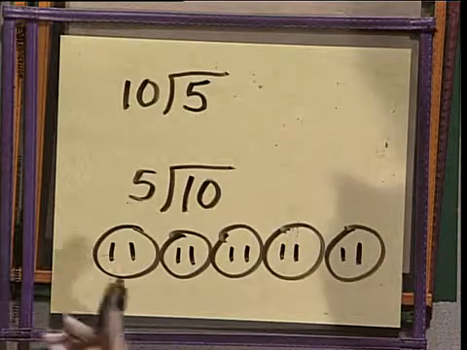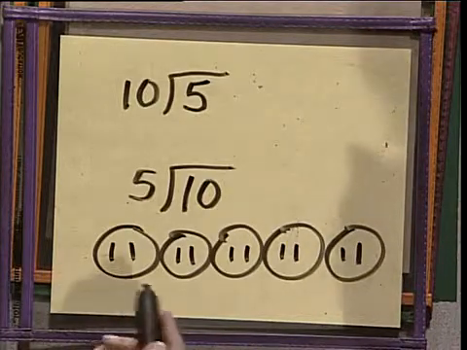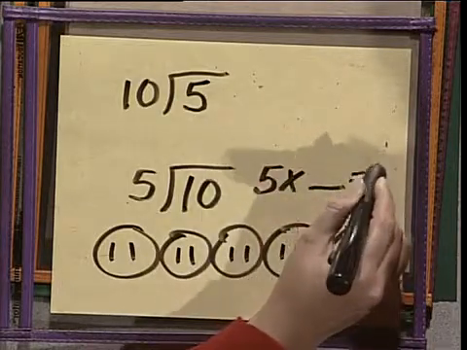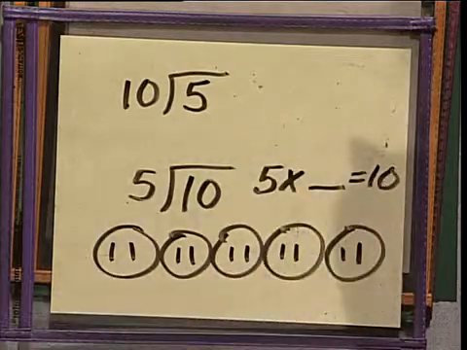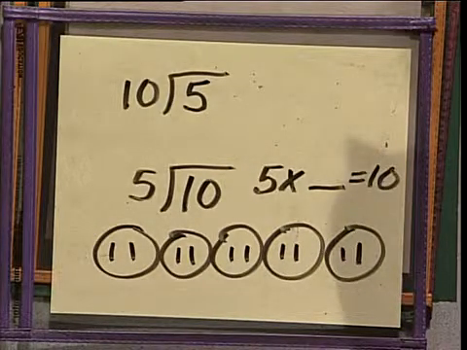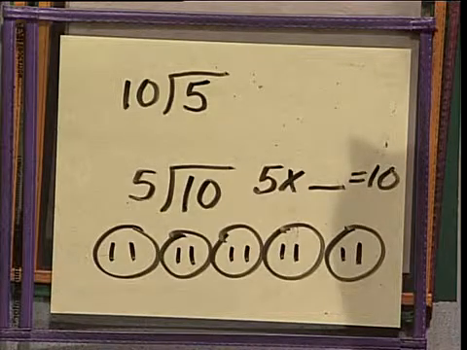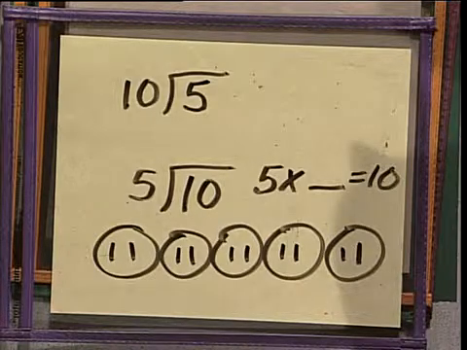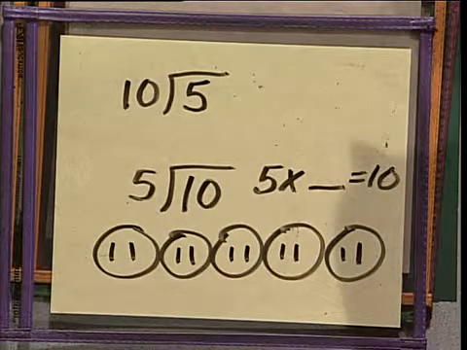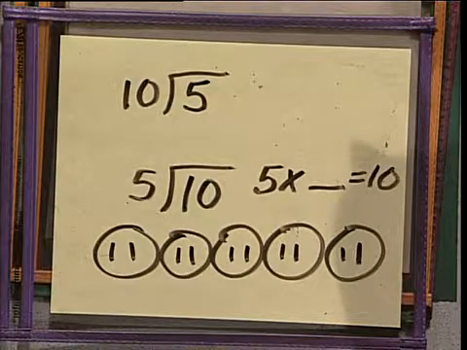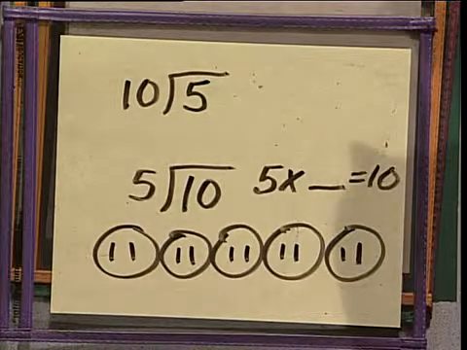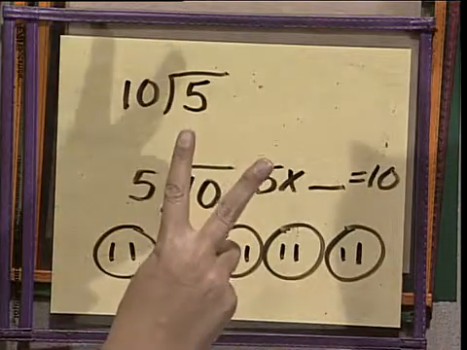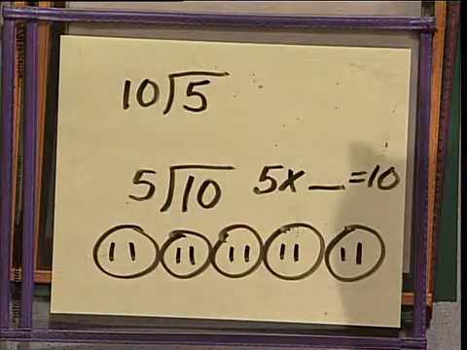Ryan, you could think in your head, 5 times what number gets me closest to 10 without going over? 5 times... How many groups of 5 are in 10? How many times do you need to count by 5s to get to 10? You have to count. Count with me. 5, 10. How many times did we have to count? 2 times. That's right.